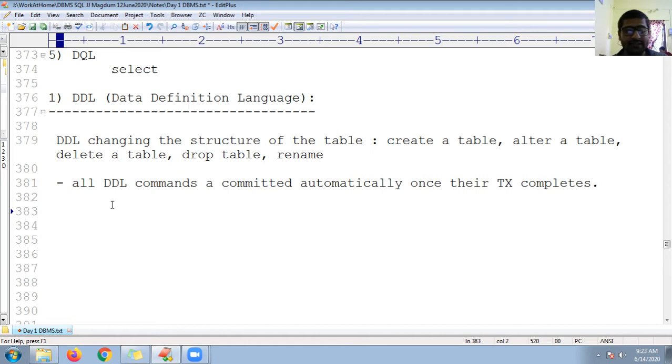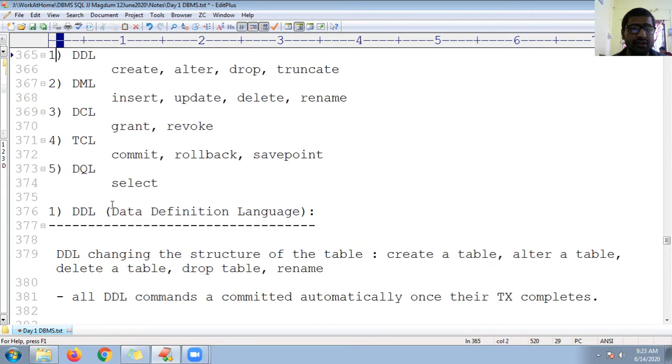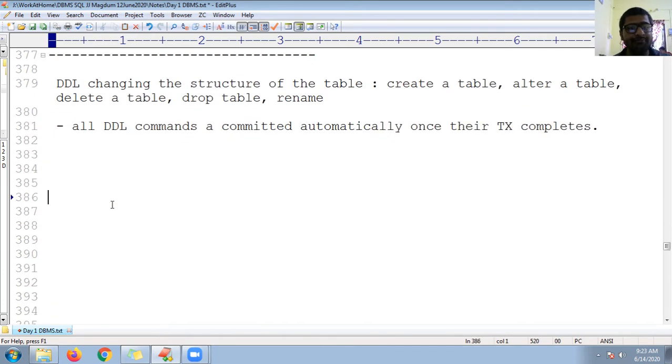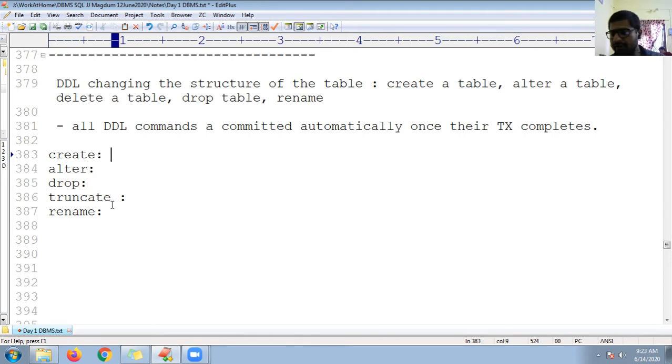Okay, fine. So let us see the commands now as I showed here. Let me use the same commands: create, alter, drop, and truncate. Use them one by one. Rename is left. So create, then alter, then drop, then truncate, then I can go for rename. Let me give the meaning of each, and we'll proceed to performing the operations. So what is the purpose of create, guys?